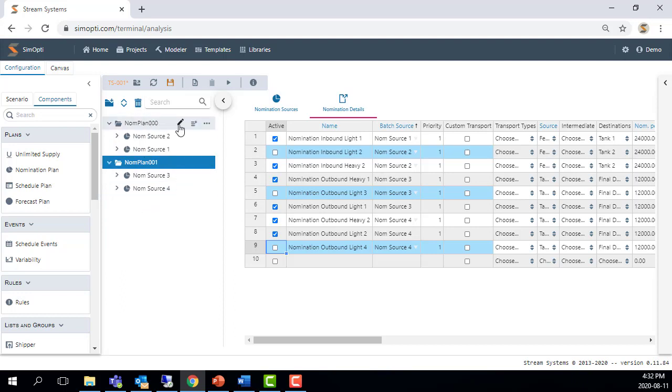And same with 4. Therefore, we can edit this as non-plan inbound and non-plan outbound.